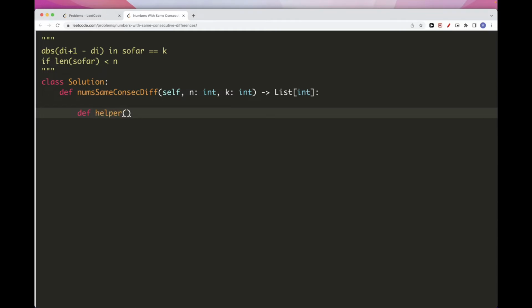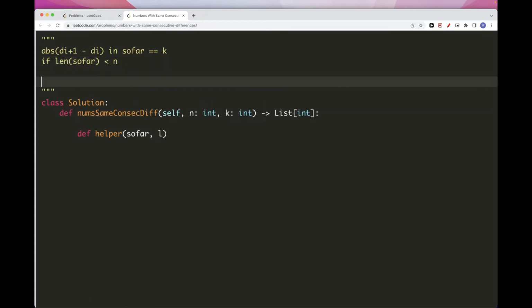And what do we need to have? We need to have the number we have so far. We definitely want to have the length so that we can compare it against n here. We can also just take the length of so far, but I'll just have a length variable. The other thing we need is we want to know the last number so that we can compare against it. So for example, 181.